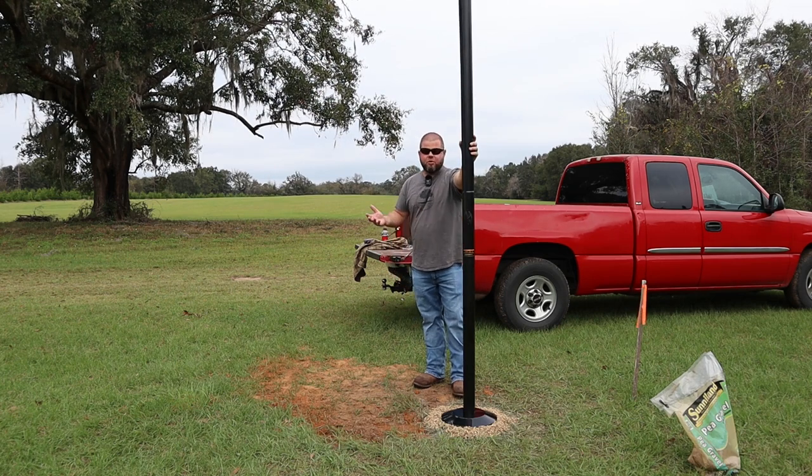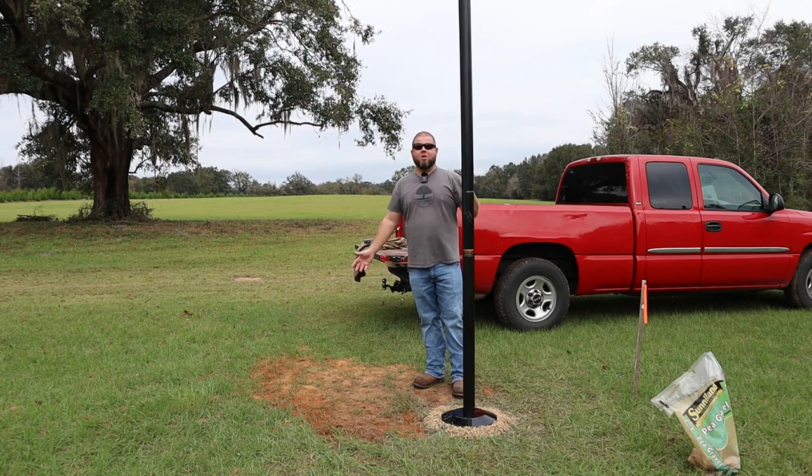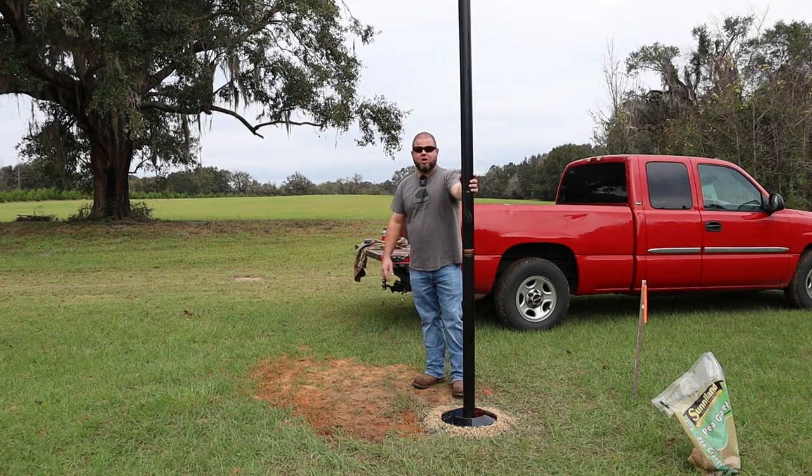So overall, this was a relatively easy install. The longest part was just waiting for the concrete to set up. Nothing overly complicated about this at all. I like the way the kit goes together. We're going to test it. We're going to see how these, especially summertime thunderstorms that catch me off guard before I can get the flag down, We're going to see what they do to this pole, if any pieces lift apart, if anything bends, breaks, you name it. I'll be sure to update.